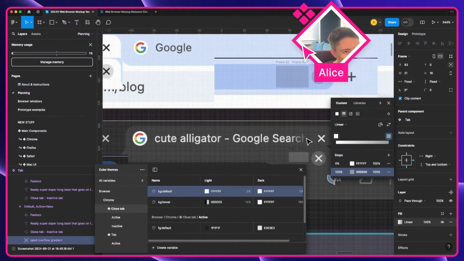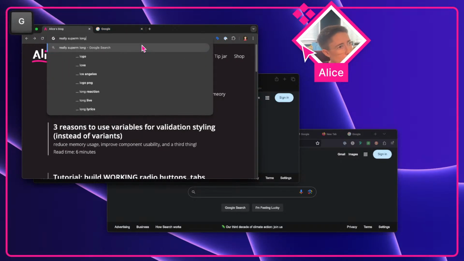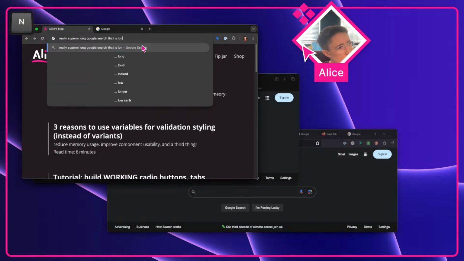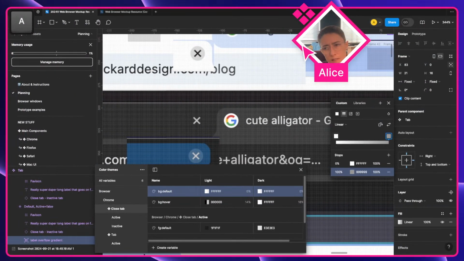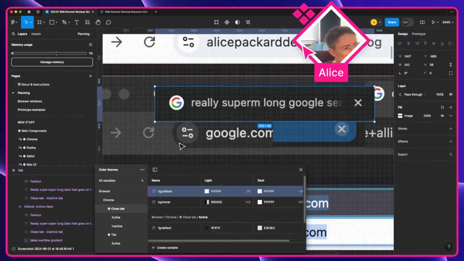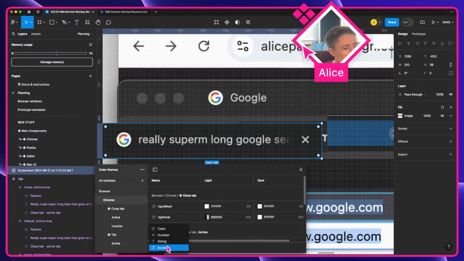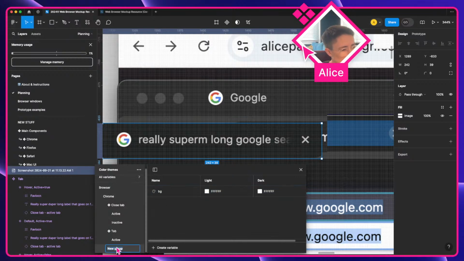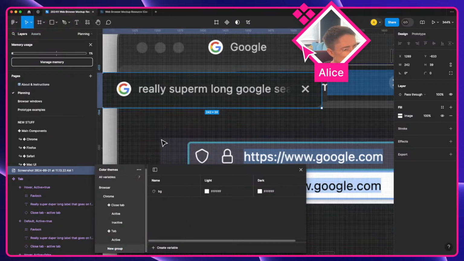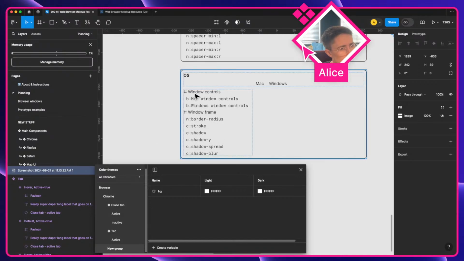Oh, dang it. Hold on. I need to get an example going. A really super long Google search that is long. And I want to see what that looks like for an inactive tab. Okay, I think we're getting to a point where we can't just have this be transparent. We're going to need this color for the whole tab group layer. And so within Chrome, we're going to make another color variable, and we're just going to call it background because it's going to go in a group called, where's our little hashtag? Hold on.